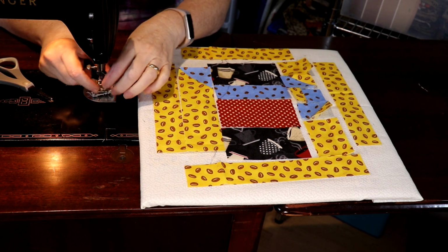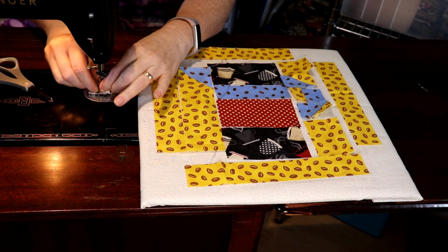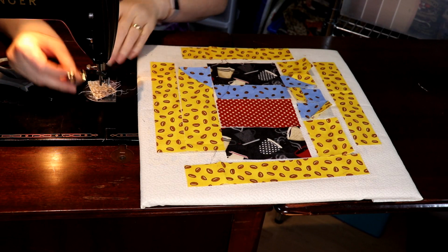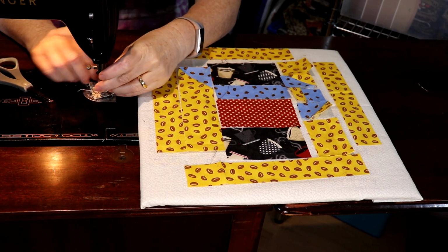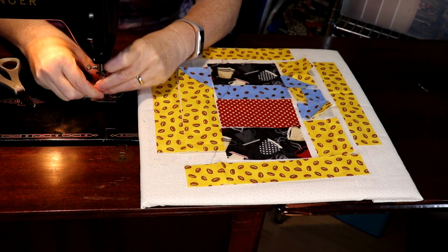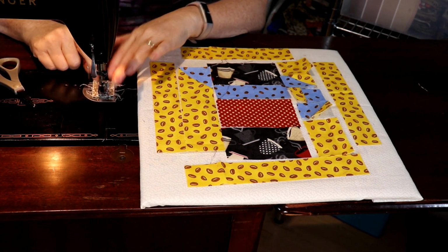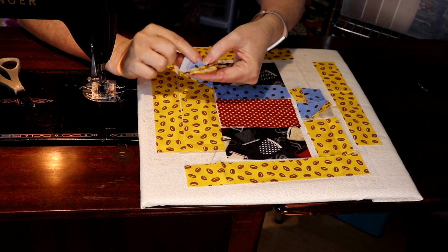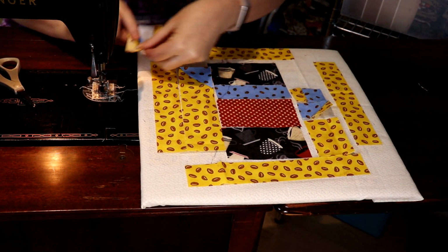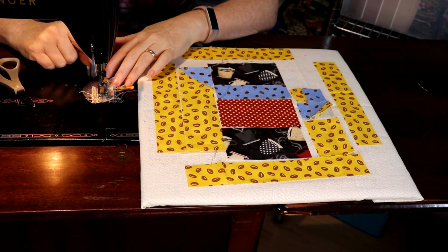I'm going to change feet first because I like my 1/4 inch. I don't like doing those flip and stitch with a 1/4 inch walking foot. They tend to get kind of lumpy. So I do it with a straight foot, and then I switch feet. Okay, make sure I've got some good stuff happening here. Okay, now I'm sewing with the seam up because I need that seam to stay open. So this is where the edge I'm going to sew on. So I need this edge to stay open.